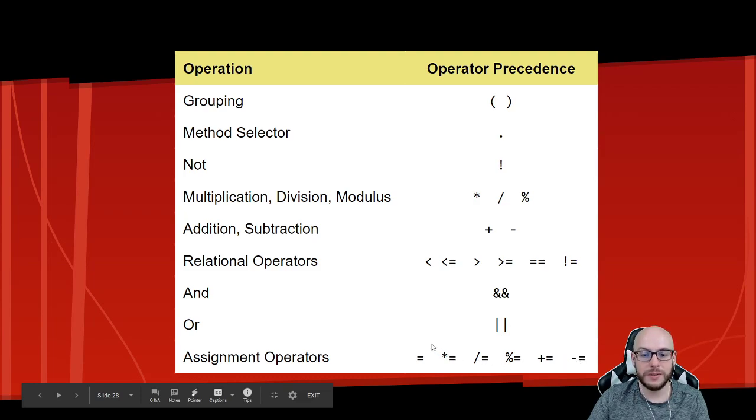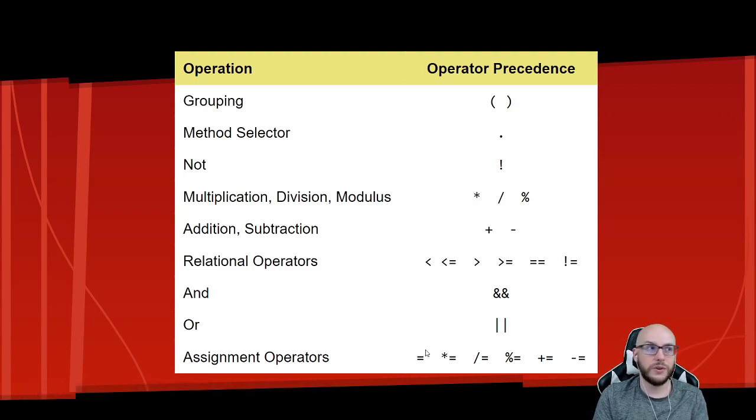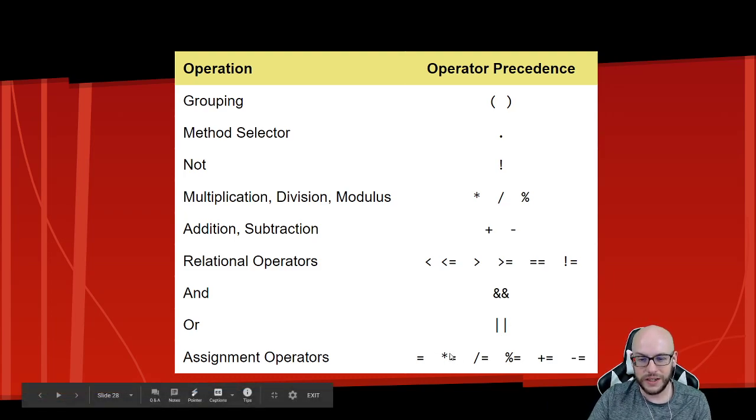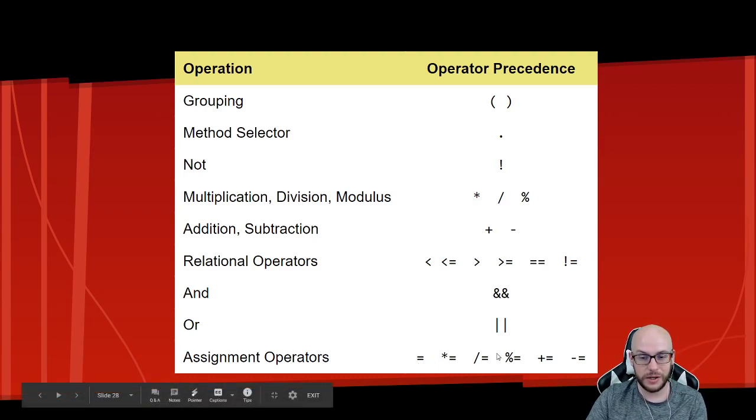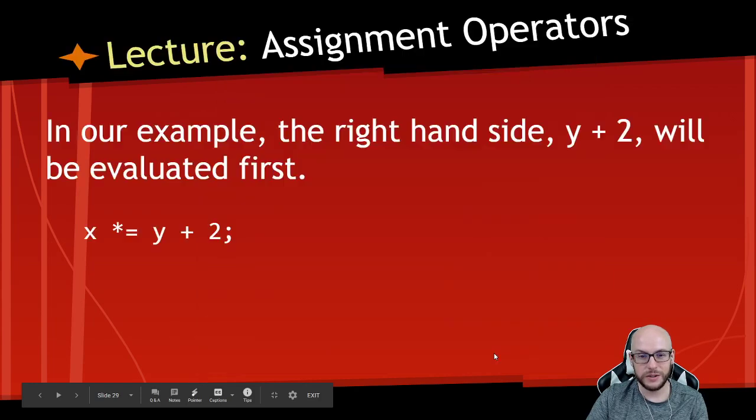Now think about this for a moment. The whole purpose of the assignment operator is to give your variable a new value. Well, you want to basically do all of your calculations first and then assign it to the variable. So that makes sense that assignment operators are low. What's kind of quirky and different is that we have these math operations, these arithmetic operators that are tied to these assignment operators. The fact that they're tied to these assignment operators lowers their precedence all the way down to that of an assignment operator. And that's what's actually kind of weird.